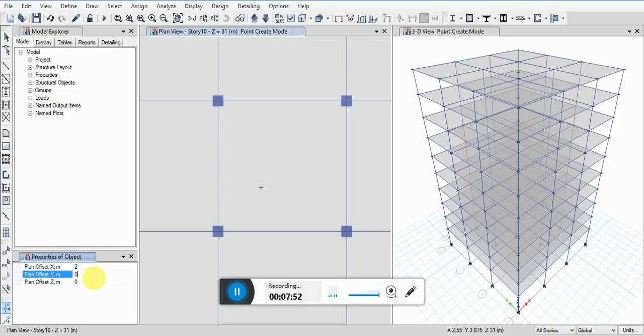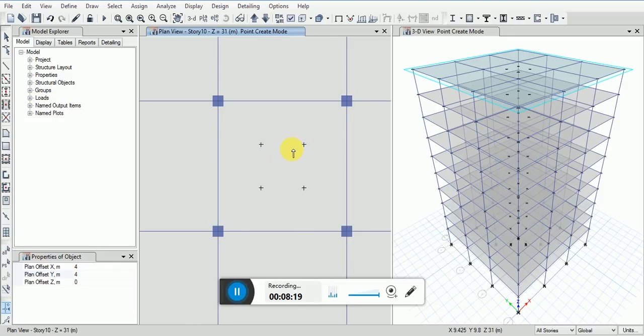Now 2. You can see we have drawn nodes for shear wall location.